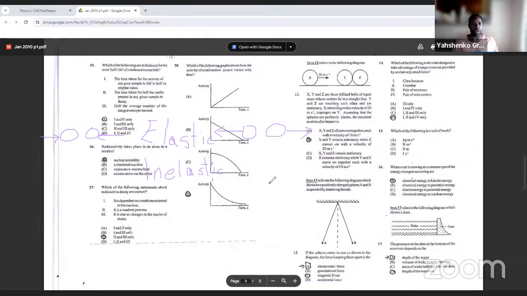So if elastic is when they're going apart, then in inelastic they must not be going apart, which means that what happens is they come in as before, but after this, they stick together and move together. Whether they move together this way or that way, they are stuck together and move together as a unit. Inelastic: not stretched apart, no space in between them. They're moving together. That's inelastic. So elastic, they're going apart. Inelastic, they are staying together. Now, whether it is elastic or inelastic, you must know this: the sum of the momentum before the collision is equal to the sum of the momentum after the collision. This comes from the law of the conservation of momentum, which comes from the law of the conservation of energy.